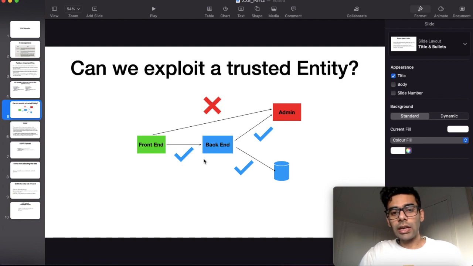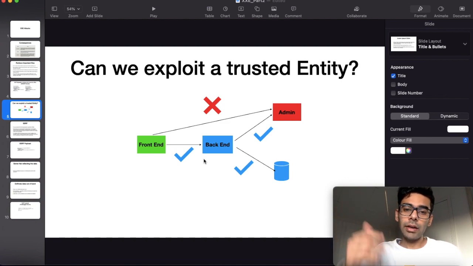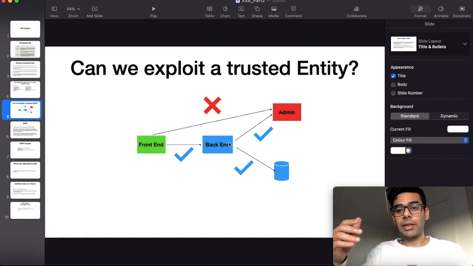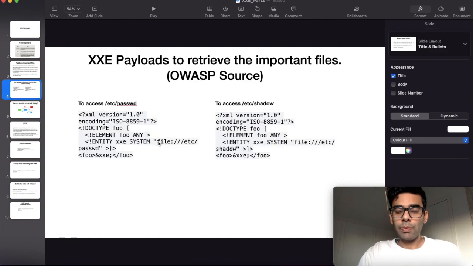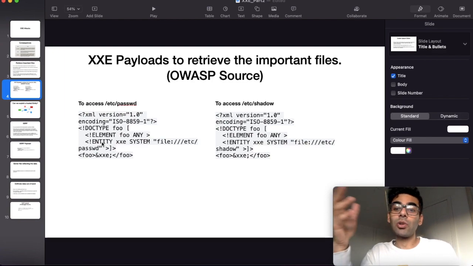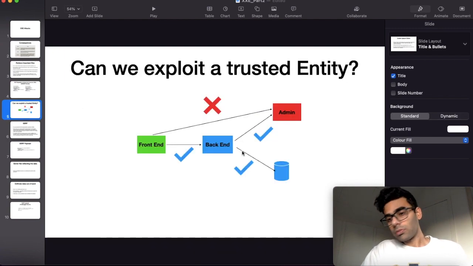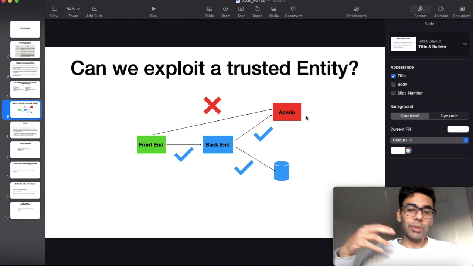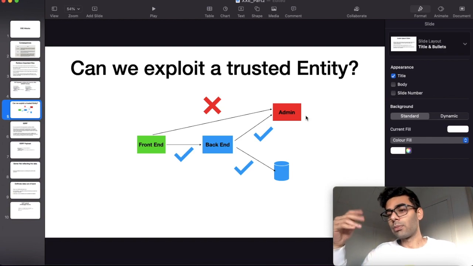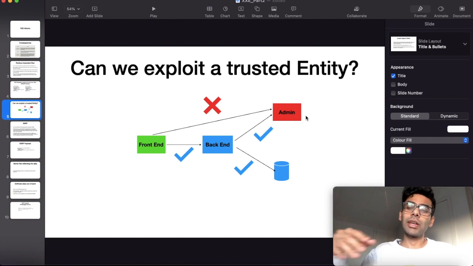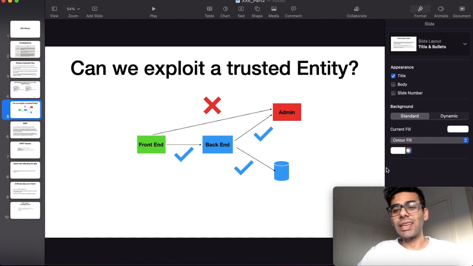That means if we create some kind of XML payload, and when we declare a general entity, like here we pass the URI etc password, we can also mention some kind of HTTP call, and whatever the HTTP call response is, it will also reflect in the response. That means we can make an XXE exploit which calls those admin servers or any internal servers which we were not able to access, and then maybe we can access some data from that. Let's say there is some MongoDB server, some Solr server, some kind of open source software that they're using. Then we make HTTP calls to those servers and control those servers as well.